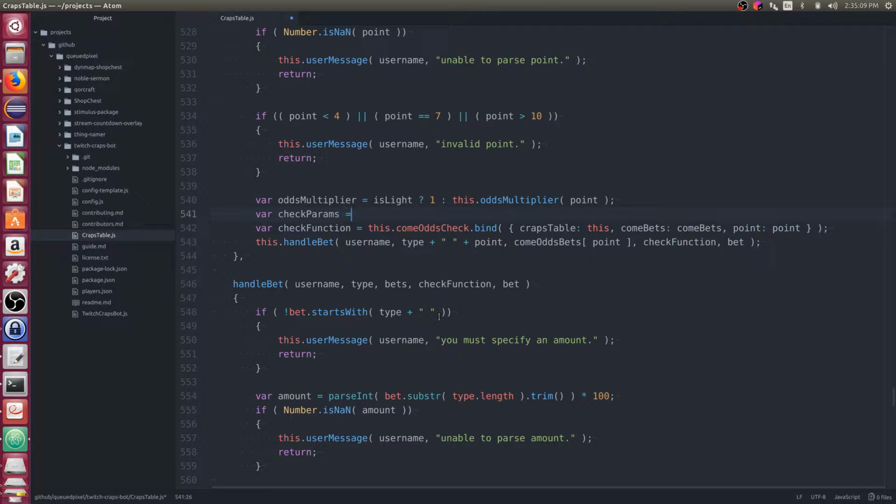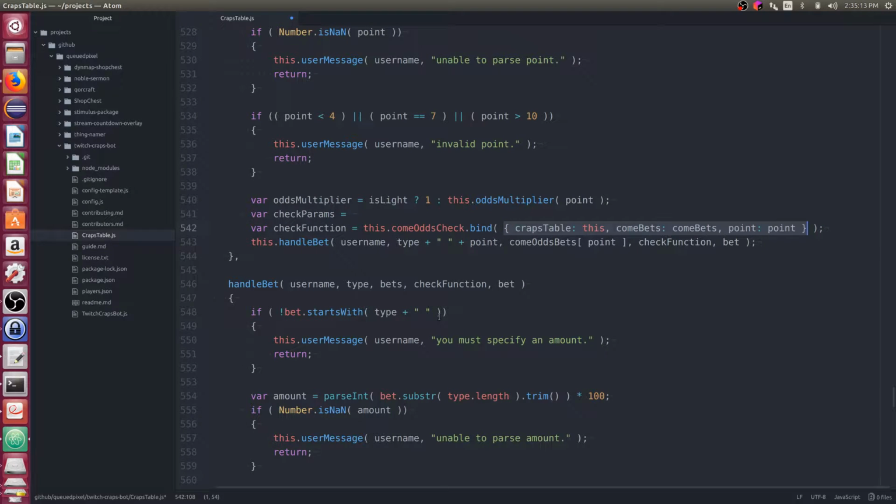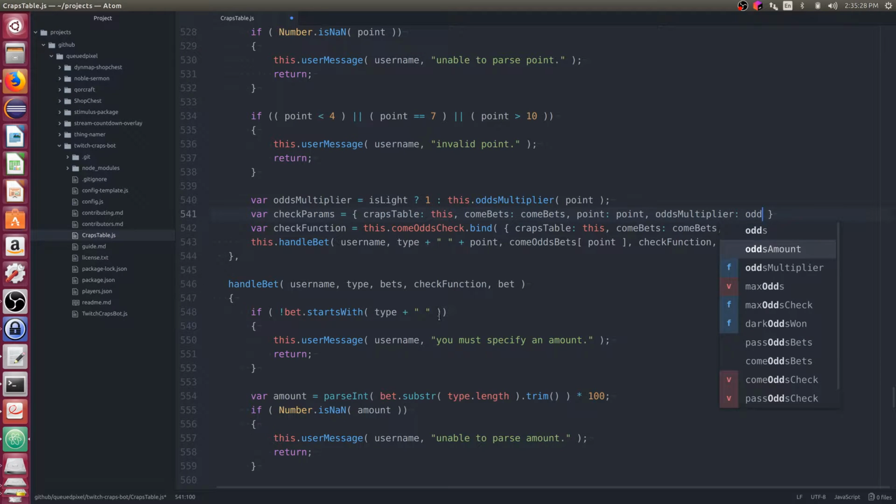Check params. We'll just pull this to a new line here because it's getting unwieldy on one line. So I have craps table this, comeBets is comeBets, point is point, and finally we have oddsMultiplier on oddsMultiplier.